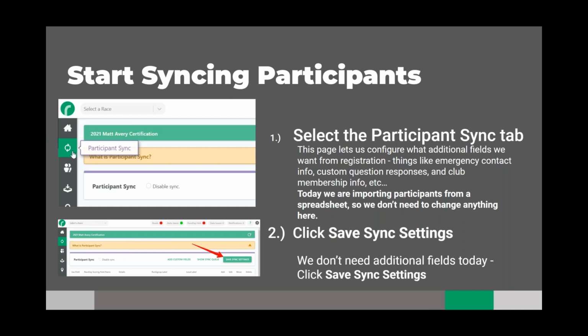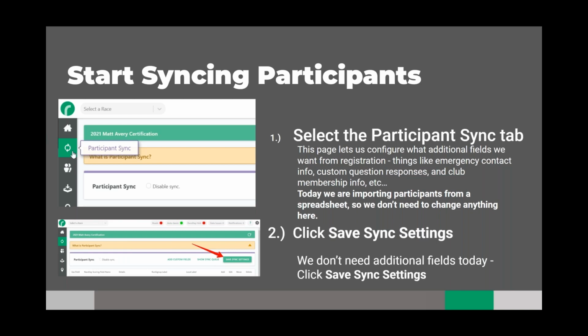Additionally, this area does allow you to customize what data comes into RaceDay scoring from RunSignup. Say you were timing a race, you imported it from RunSignup and it had a custom question tracking, are you a firefighter, yes or no? You could choose to import that data and use it for filtering a report or building a top finisher category or something like that.